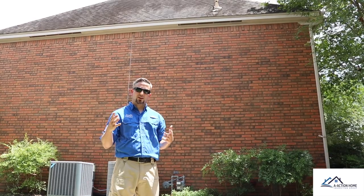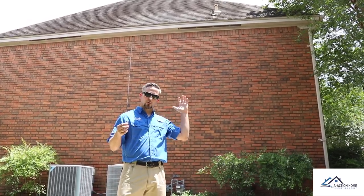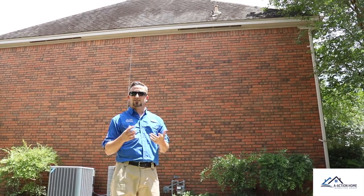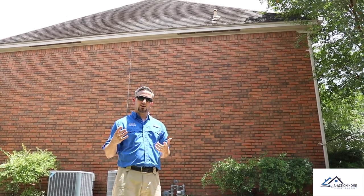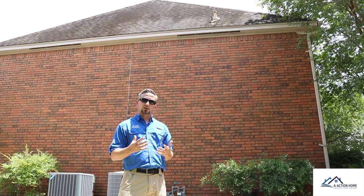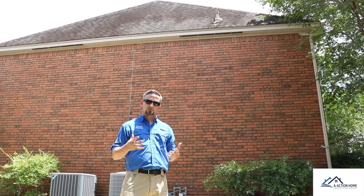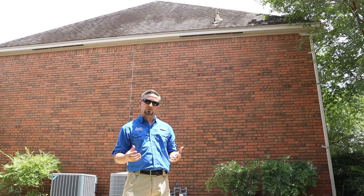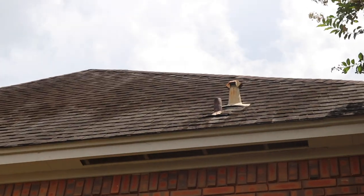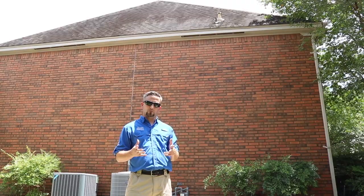The main thing in my strategy is to look at everything from top to bottom. On the exterior of the home, we want to start with the roof, and the first thing you want to look at is the color of the roof. If you notice that the shingles are kind of shiny looking, that means that the roof is towards the end of its life. That comes from the granular loss of the shingles and the protective layers of the roof starting to wear out. In the case of this property, the roof is nice and dark. It's actually got some dirt from trees on it, but it has nothing to do with the performance of the roof.